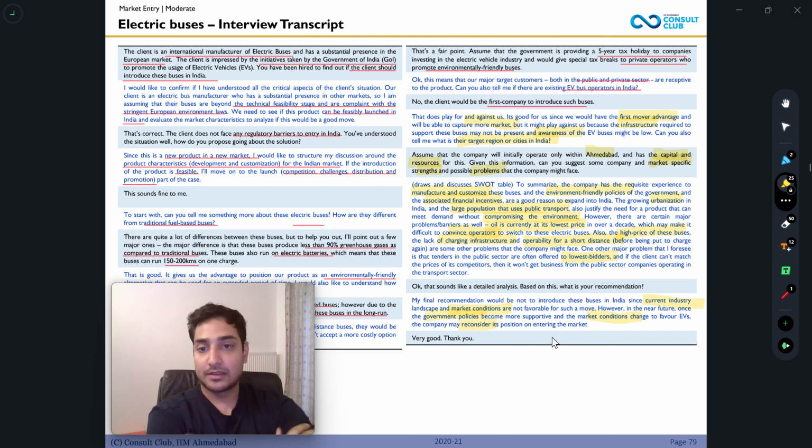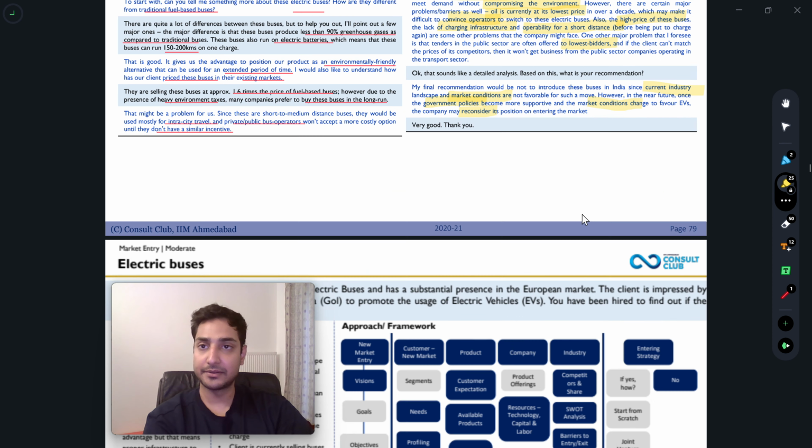So that was the case. Just remember that the conclusion is the least important part of the case. In a case study interview, the interviewer is judging whether you can reason with your analysis and have substantial arguments to back your statements. That is where the candidate did it pretty well. He was able to look at the overall scenario from different aspects and then provide a recommendation at the end. So let's move on to the second part, where we'll analyze how the candidate did.